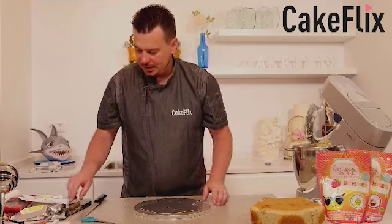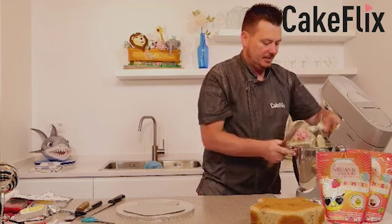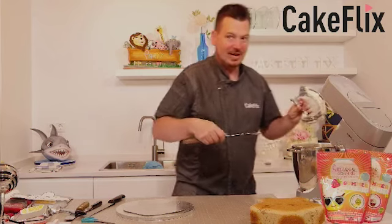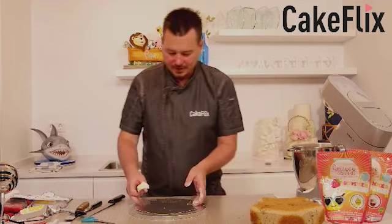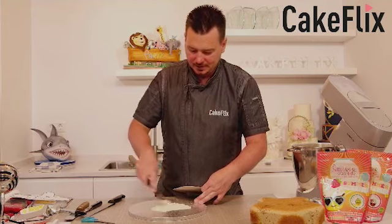Okay, so what we want to do now is get the palette knife, and I'm just going to get my icing sugar buttercream. Now, if anyone knows me, you know that I never ever use buttercream, but I wanted to keep it as simple as possible for tonight, for the demonstration. So just pop some buttercream on there, just so it doesn't slide around.